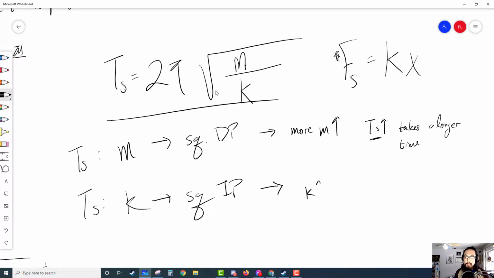And for here, the inverse is true. So if your spring constant increases, if you get a super strong spring, that means the period will decrease. It's an inverse relationship, right? So if the spring gets super buff, it can make that mass oscillate faster. So it takes a shorter time. Okay, so that means it just goes back and forth quicker.